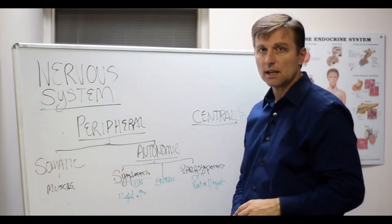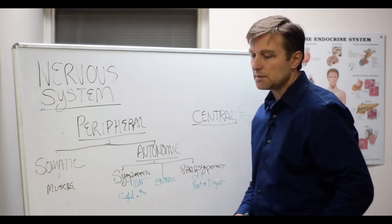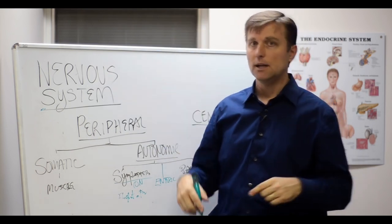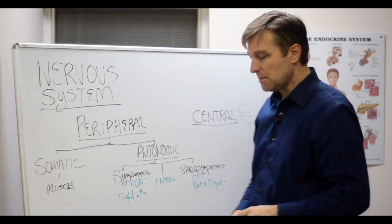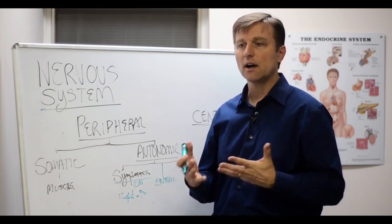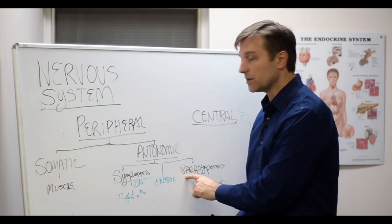Now, the opposing system would be the parasympathetic. So once you run up to the top of the stairs, your blood pressure has to return and come down. So this is the recovery system. The parasympathetic kicks in when you're at rest and when you're sleeping. So that's when it works hard at calming you down. The parasympathetic is where you burn all the fat when you're sleeping, right?